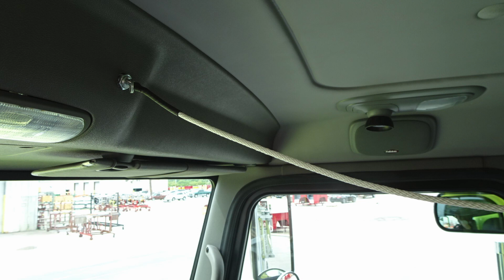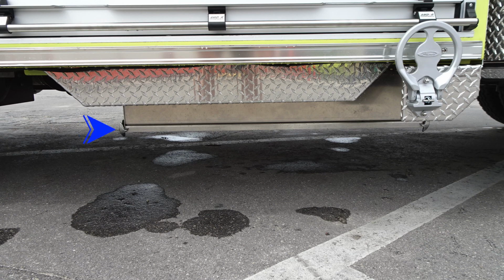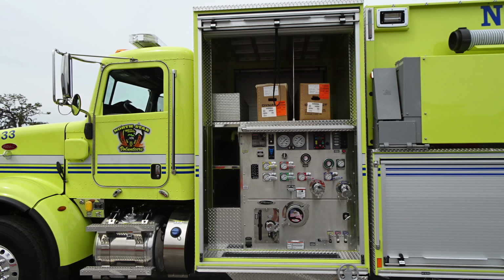And then let's take a general view here of the side of the apparatus. We'll start and talk about some of the components within this area. Let's first start with the compartment, the one that has the 911 on the side, number 1 compartment. Just underneath this compartment, you'll find you have a fully enclosed pump. As we move up from that, you'll find on the right-hand side a fold-down step. You'll find plenty of hose storage just above the pump panel, and then we'll break down some of the components here within that pump panel.